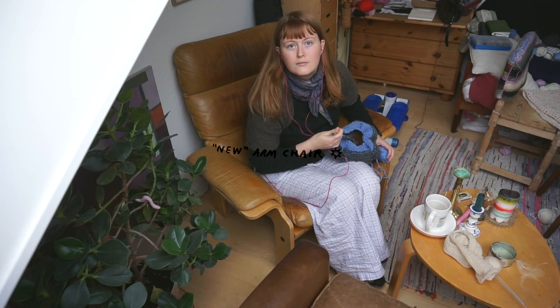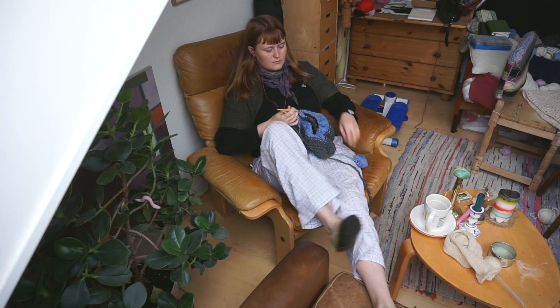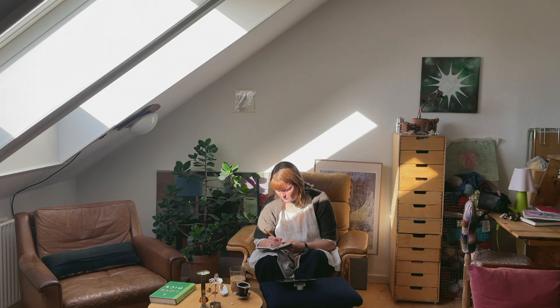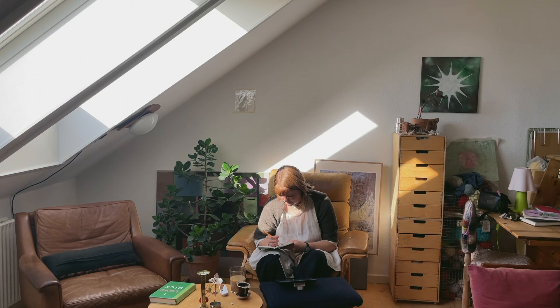I found this armchair at a really good price at the thrift store and I just knew I wanted to own it before I even really thought it through, such as where to put it. I got it all the way home and up all the stairs on my own and I started to rearrange the living room to fit it in there while Thomas was at work. I think it really transformed our living room into a more conversation-oriented space, which I really love. It's a nice broad chair and I love sitting in it and I love the way it looks.